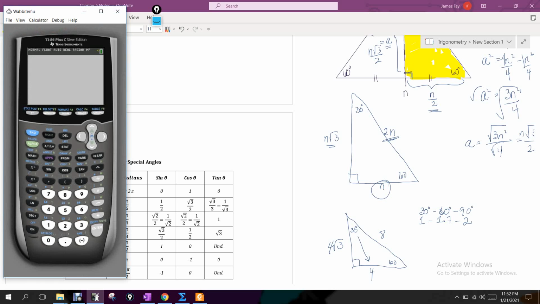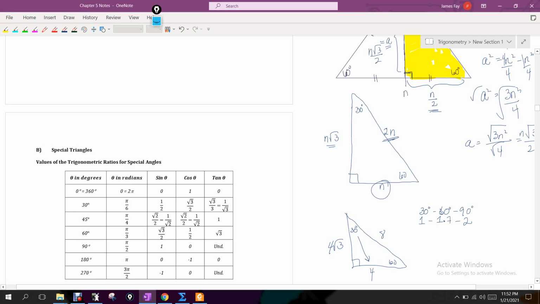Okay, if we take our calculators out, I've just got to make sure I'm in the right mode. I'm going to use degrees, so I need to hit mode, go down to degree, hit enter, and now I can just hit sine of 30, and our calculator knows that it's programmed to divide opposite over hypotenuse in any 30, 60, 90 triangle. It's always going to reduce to 1/2. If I was in radians, to get that 1/2, you need to know that 30 degrees is the same thing as pi over 6. Okay. So that's where these values are going to be coming from.